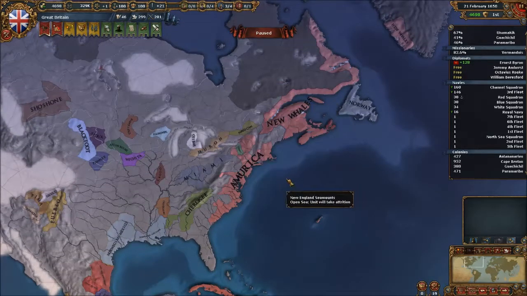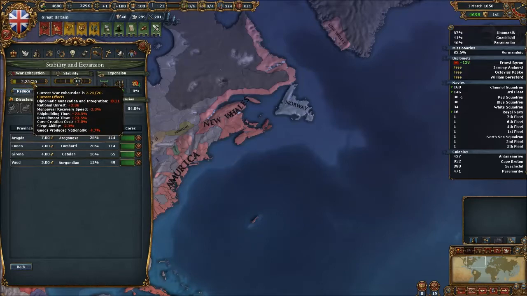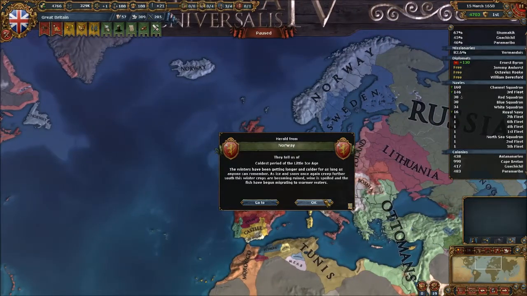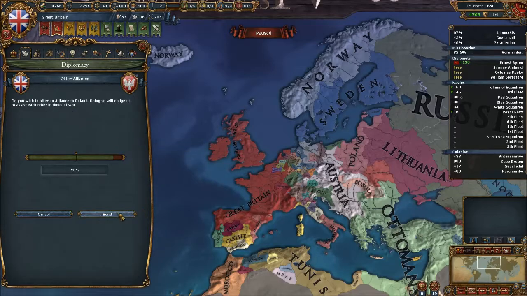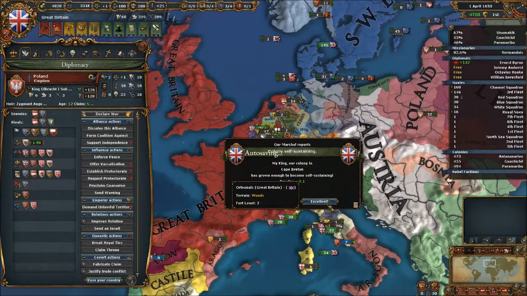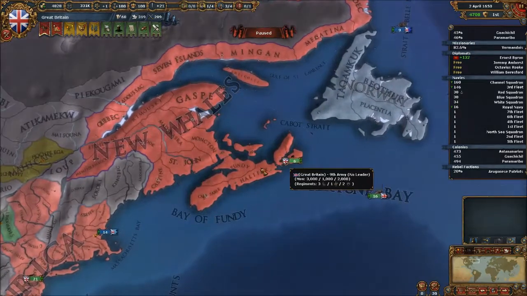Military access from Mecklenburg? Sure, Mecklenburg. Alright, we need to wait for this to be done, which it just about is. We need to wait for some of this to melt off. We need to ally Poland. That's another thing. Let's grab that alliance. Great. Another colony done.